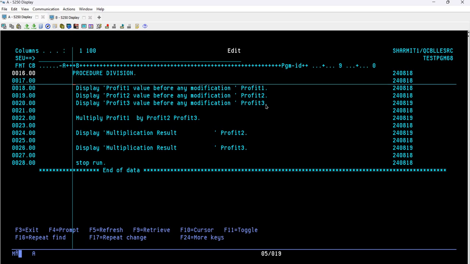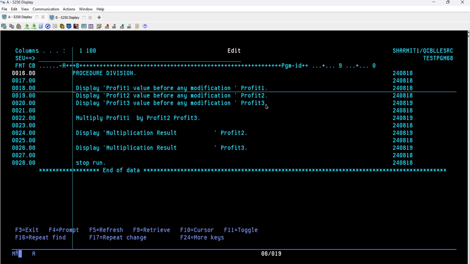Okay. So here you can see from line number 18, I'm printing the value without any modification. Okay. So here we are not doing any kind of modification. So far we haven't done anything yet. Now it's time to display the actual values so that on screen we can easily figure out, okay, these were the actual values and now it got changed like this.